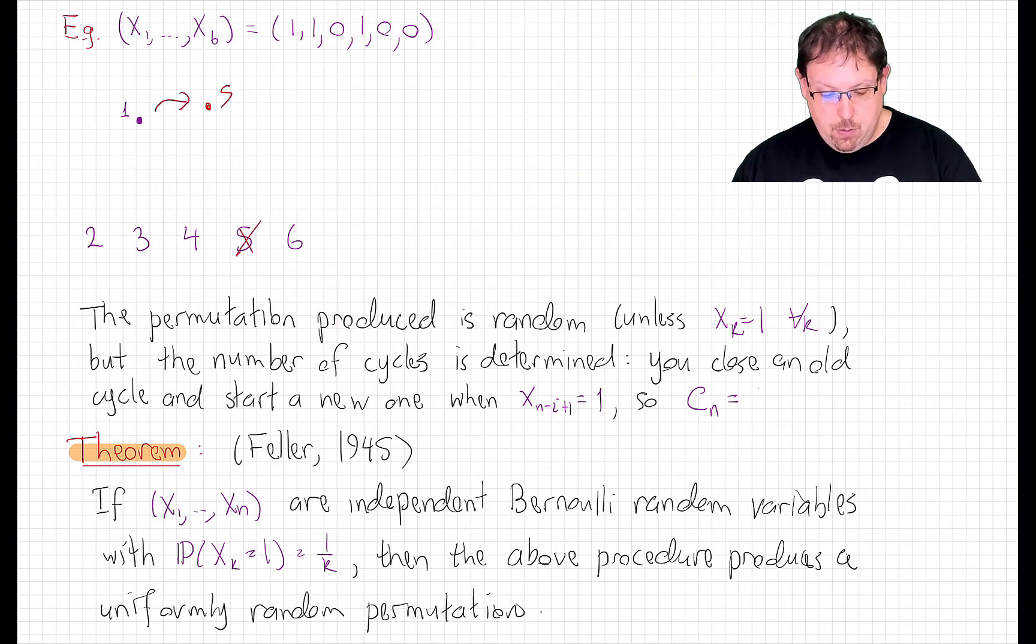Now we proceed to the next stage, and we look at the next term in the sequence, which is also a 0. That means that we choose uniformly at random from the remaining four numbers. I'm going to choose 2. And now we proceed. The next lowest term in the sequence is a 1. That means we're done. We close off this cycle, and we start with the next lowest number, which is 3.